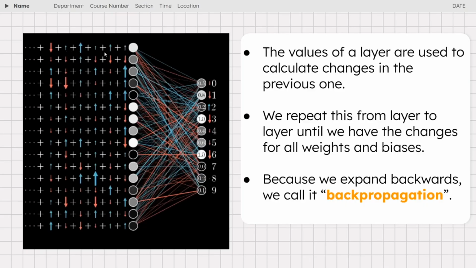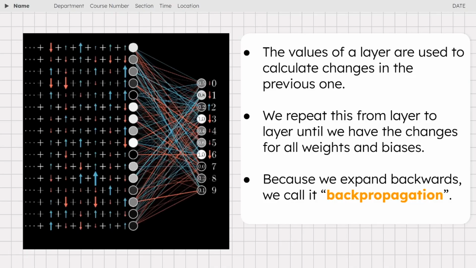So it will add up all the lists of changes for each neuron to apply in the previous layer, because the values of a layer are used to calculate the changes in the previous one. They add up all of this.